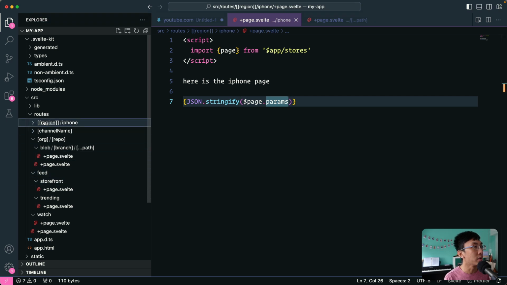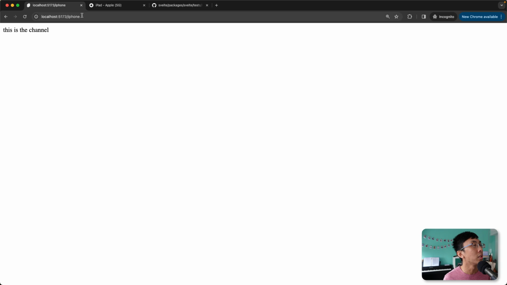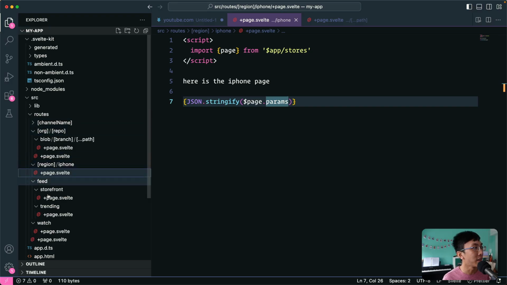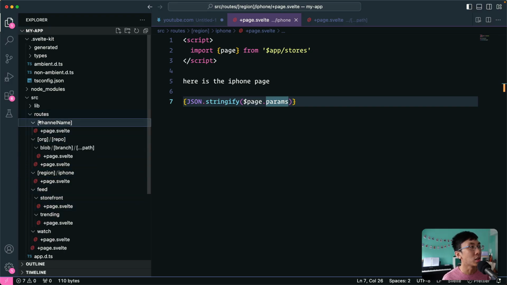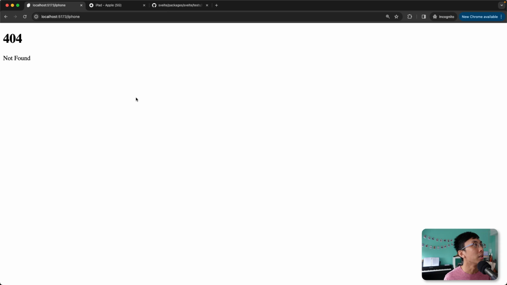If you don't have the double brackets, then if you refresh this, this is not the page you match, right? It doesn't match your page, but because we previously have a page under channels name, then it will match that, right? If we scratch that, then this is a 404 that doesn't match anything, right?